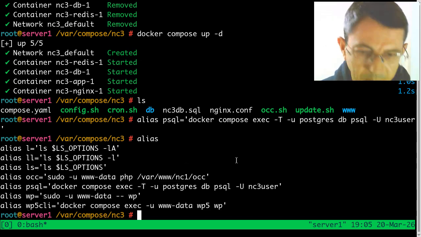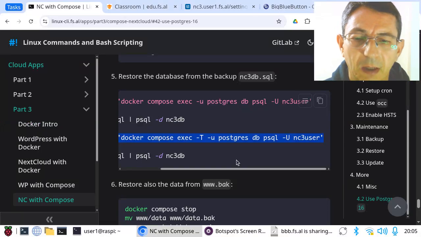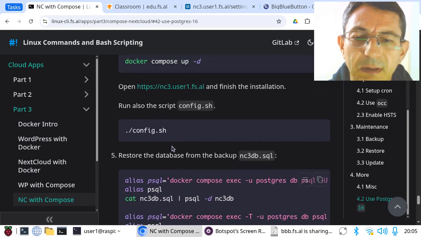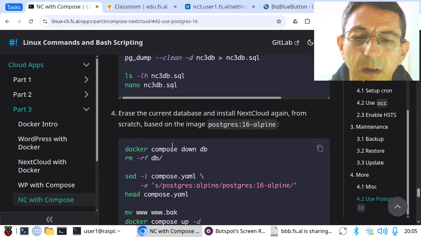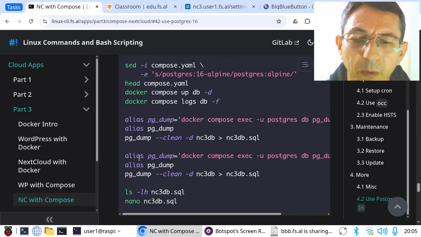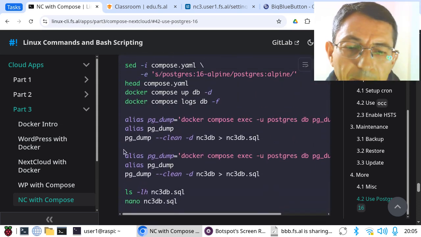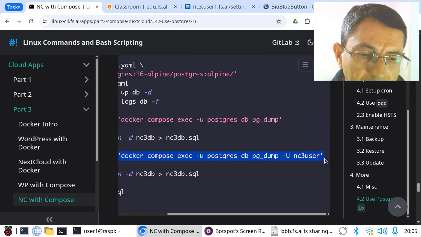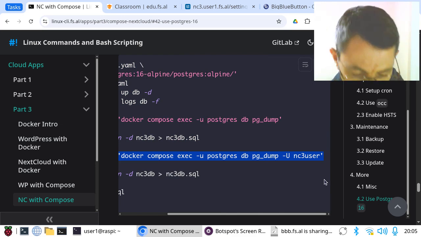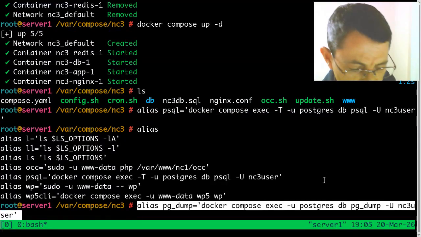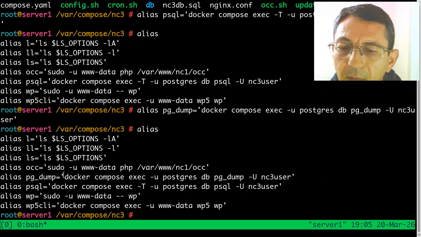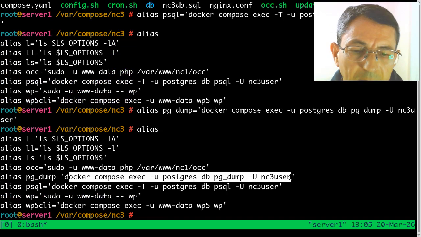And now how do we do the backup? I will do the backup again here. No, this is the restore. We use pgdump to backup the database. So it is this command here.